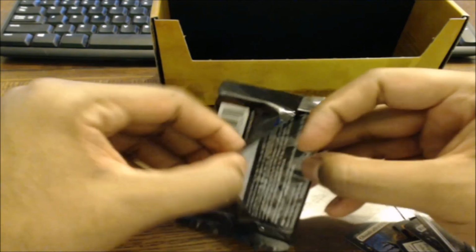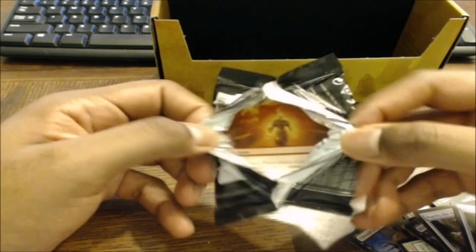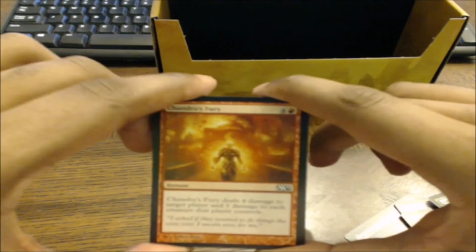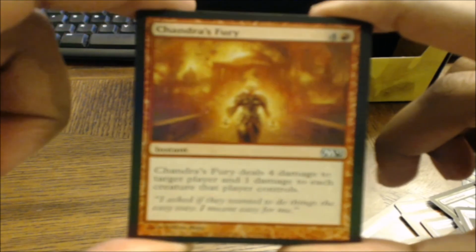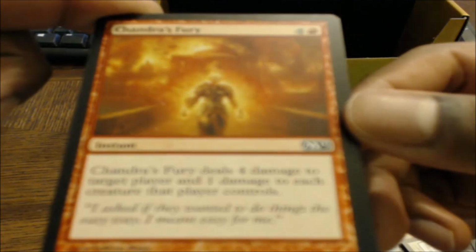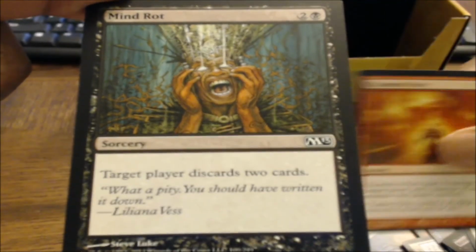Last pack. You hear that, camera? It's the last pack. You can calm down now. If you stuck with this video for this long, I appreciate it. Sorry again for the camera. Chandra's Fury. Are we going to get a Chandra planeswalker? I mean, that'd be amazing. Come on, camera. It's your last pack, and then you can go to sleep. Actually, we have some more videos that we have to do.